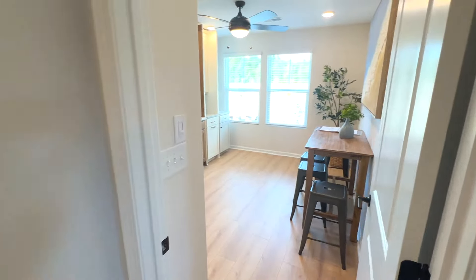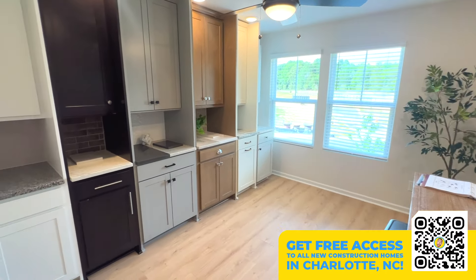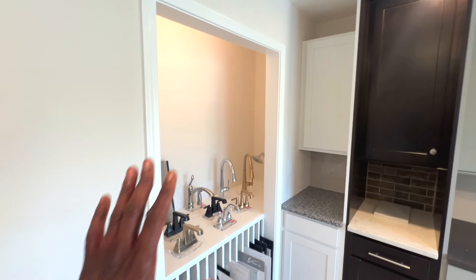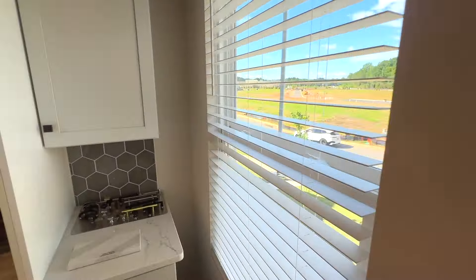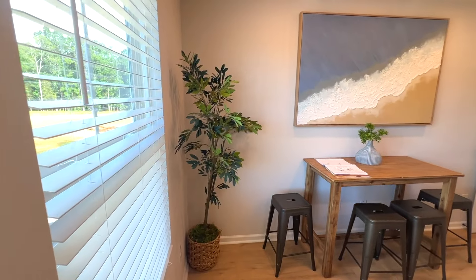What is this? Another room — they made this one into a little office for the model to show all the finishes. But you can just imagine that would be the closet and this would be a secondary bedroom. Let me see if I can get a good view — there's a lot going on in here.